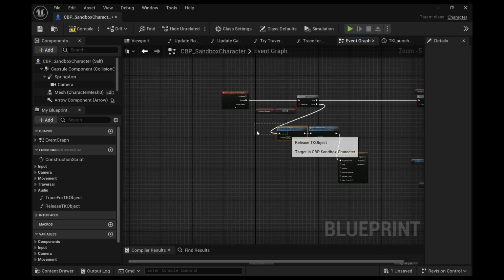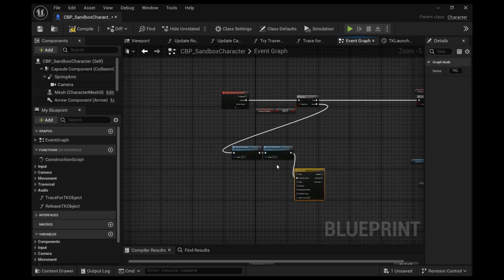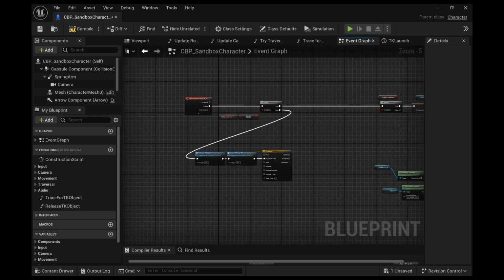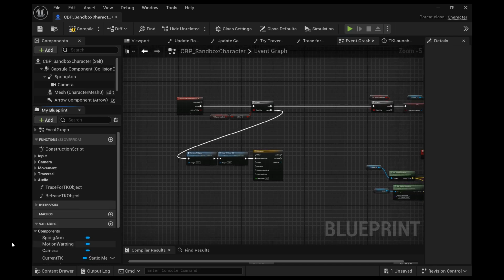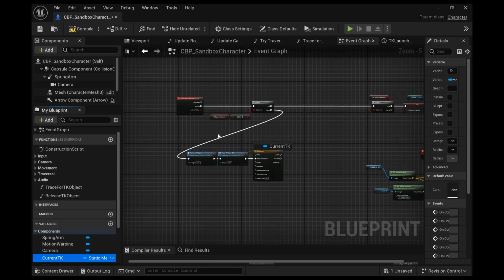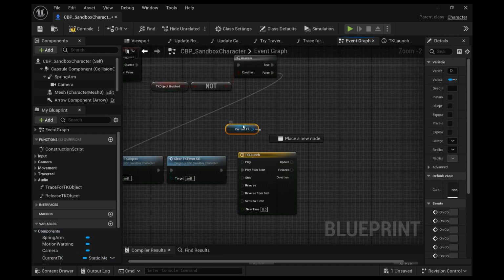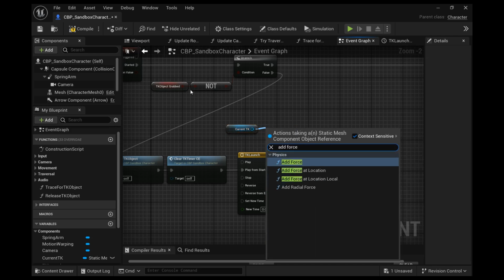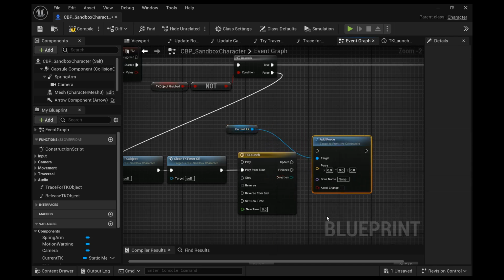All right, so we want to have that play from start, not play from the beginning. We have it play from start because we can drop it and then pick it up again, right? If we had it at play, it would cause some crazy things. We wouldn't be able to throw it again, essentially. So if we play from start, we can drop it, pick it up, and throw it again.